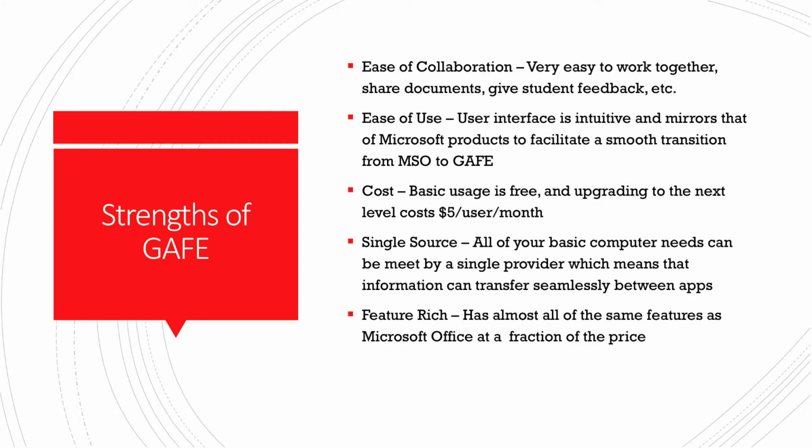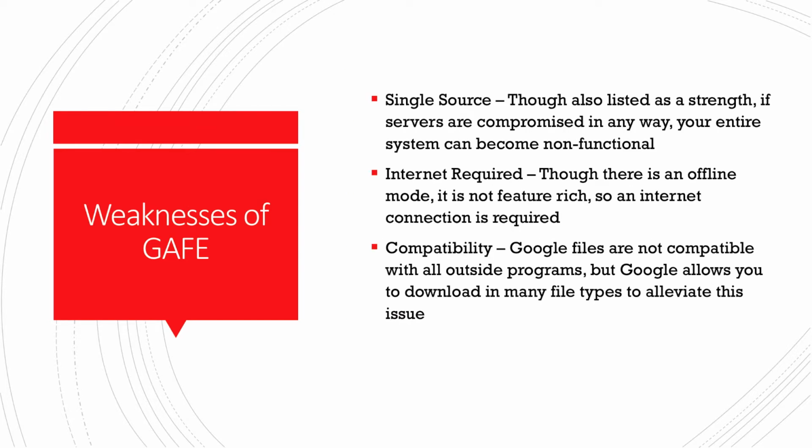Now, with the strengths of GAFE also come the weaknesses. The single source, though, is listed as a strength. If servers are compromised in any way, your entire system can become non-functional. With any type of technology-based program, the key thing is to make sure you have things backed up and saved. At this time, we have a lot of compromise of documents and of websites, so keep in mind that it is a single source and there's a single point of failure.